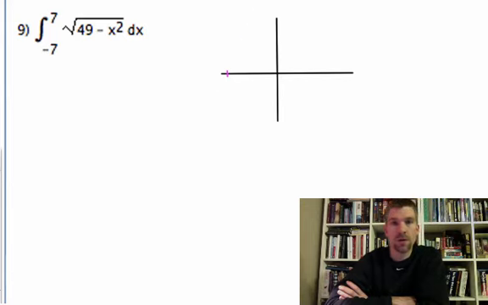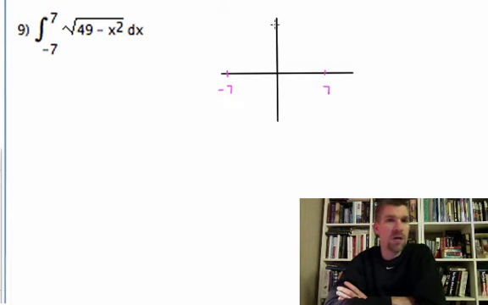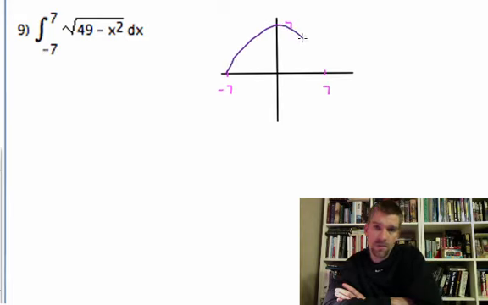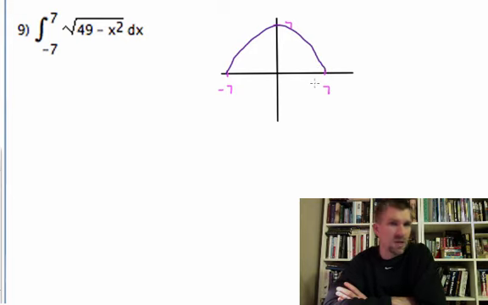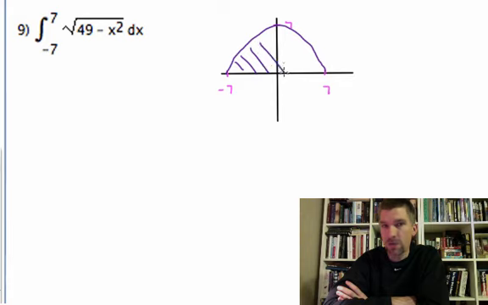And so what we're going to do is go from -7 to +7 on the x-axis. Believe it or not, we're going to go up to 7 on the y-axis. You can even graph this on your calculator and see what the shape is, but it's half of a circle. So here we go, half a circle, drawing it out, and kind of more ellipse footballish, sorry. But regardless, this is the area that we're interested in, because the area under this circle is what our integral would be equal to.